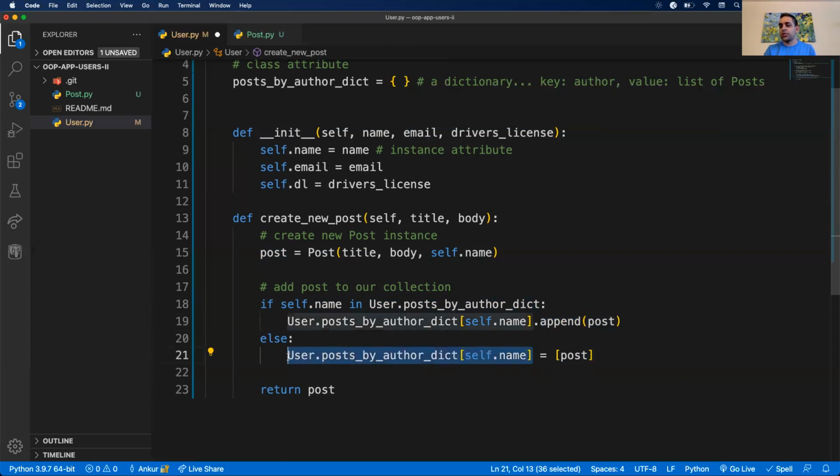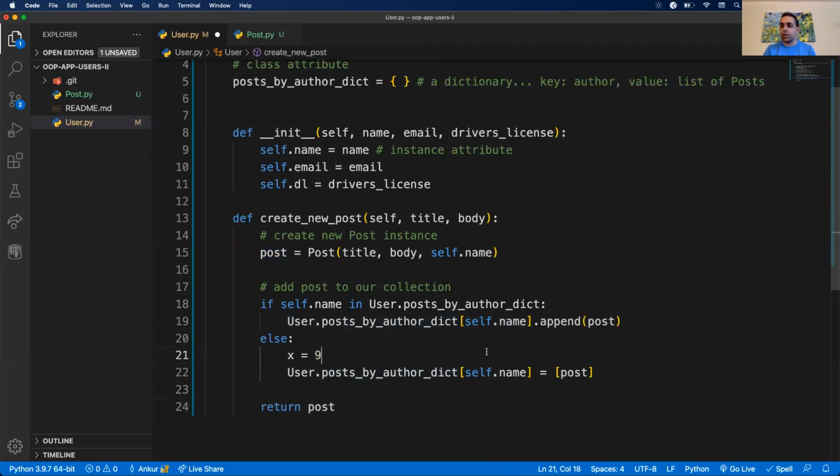So this actually will insert a key for us. It's not super clear that that's what's going on, but doing this will actually add a new key and then add a value to it. The reason we can do this is because this is on the left-hand side of the equal sign, so we're writing to a value. This is the same principle as doing x equals 9. We're creating x on this line and assigning to it. That is the same thing that's happening here with this dictionary. We're creating a new entry in the dictionary and then writing a value to it. In this case, we're creating a new list and inserting post as the first entry in there.